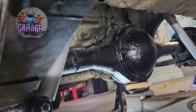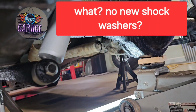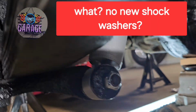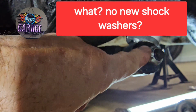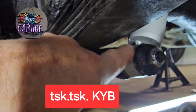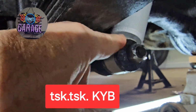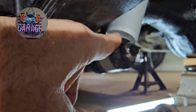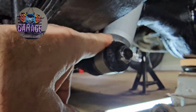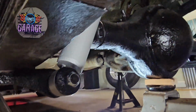Okay, so I've got some brand new KYB gas adjust shocks for the back end of this car. I want to show you that I use a self-locking nut on these. That way you don't have to torque them down and pinch. I grease the insides of these washers, both sides, and the sleeve inside the shock. That way it keeps moisture out. Also, I want this thing to be able to rotate back and forth, because as the shock goes up and down, it does rotate slightly on these posts. Same thing with the top mount.